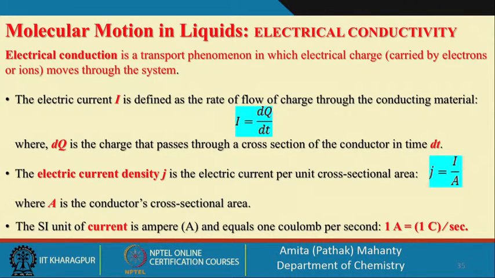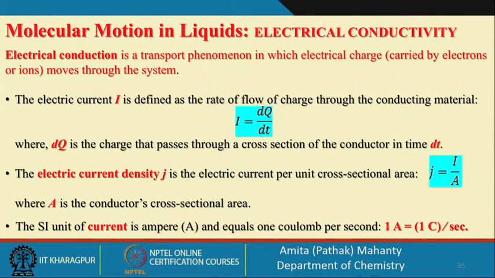Whatever we are talking about now is electrical conductivity, which is eventually the conduction of electricity, a transport phenomenon where electrical charge is carried by the ions in solution, electrons or ions, moving through the system. We had talked previously about transport of mass, transport of momentum, and transport of thermal energy. What we are looking at here is slightly different from what we have dealt with previously. It is similar when we look into the phenomenological equation which we are going to derive.